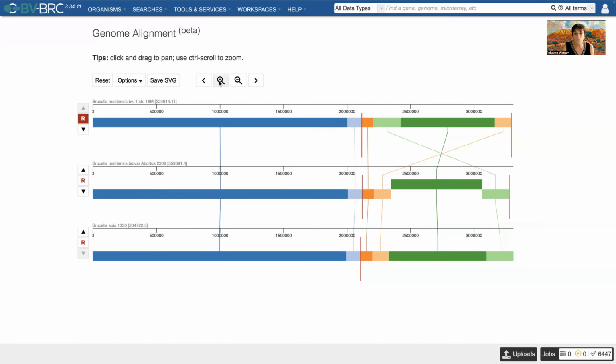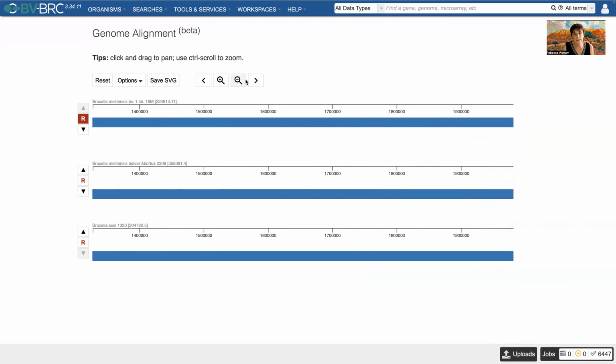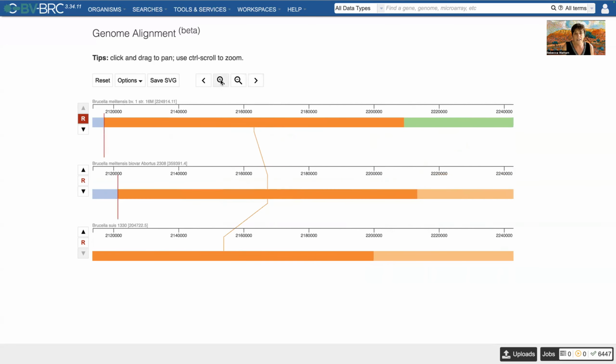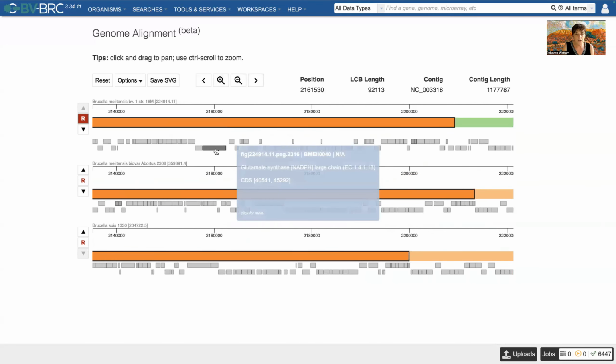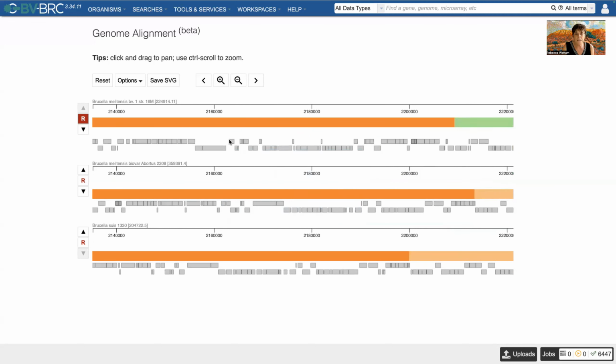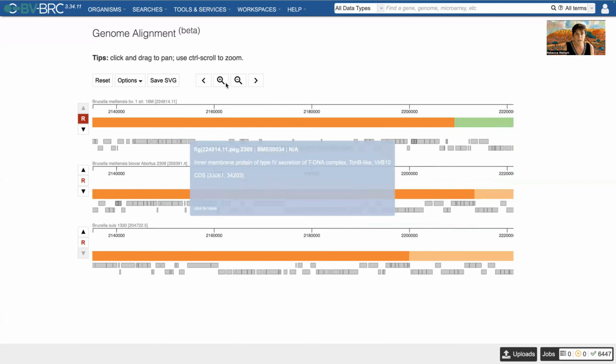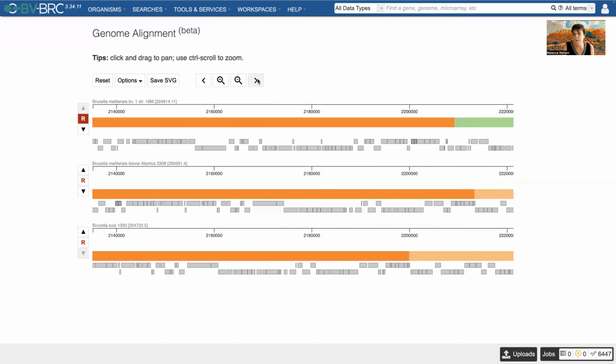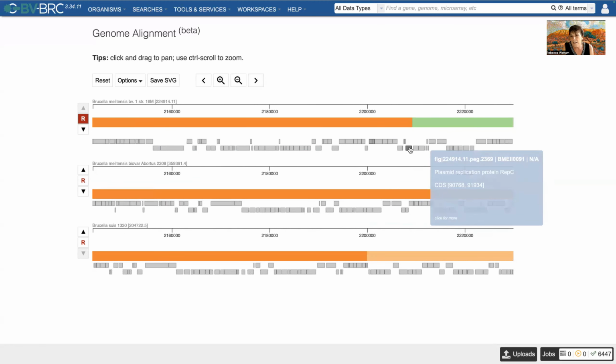I want to scale in one more time. So I'm going to scale in here, and I'm going to walk down the genome as I scale in. And get in, because there was one more thing I wanted to show you on this. So you notice when I mouse over these things, it shows me the names of the genes and that information. So I want to get right to a boundary, like right here. So let's say I'm really interested in what's happening here, this particular protein, and that's the one.